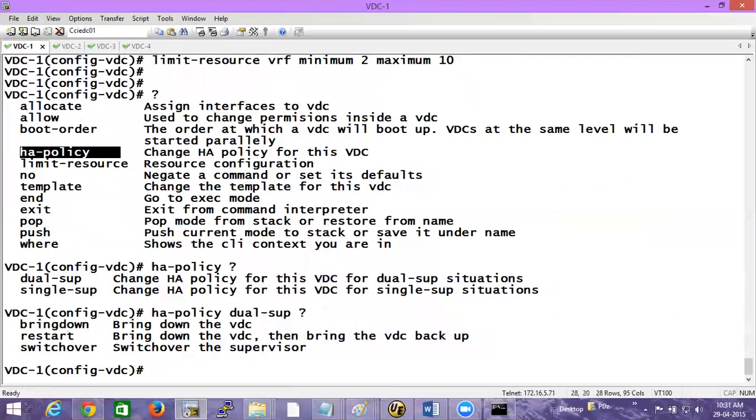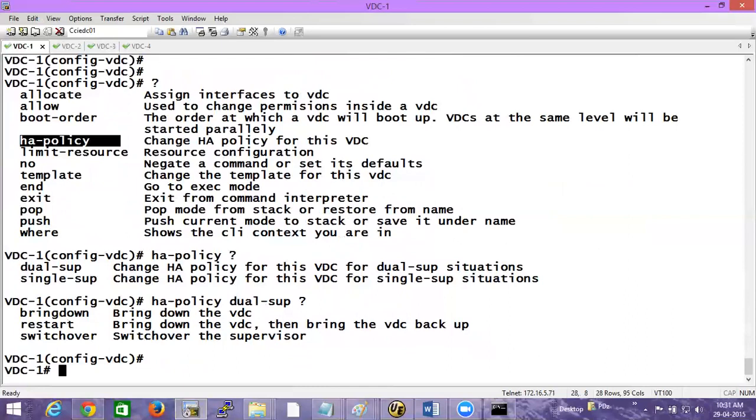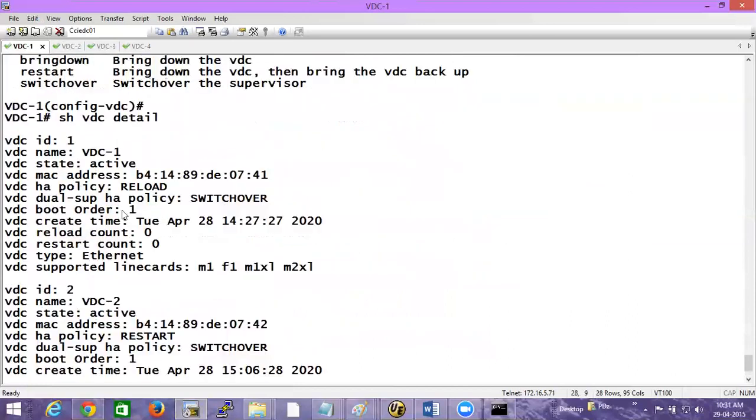Now, if you want to check what is the default HA policy, you can check that by giving the command show vdc detail. Okay. So vdc detail will show you the default HA policy. This is the HA policy when there is a single supervisor. What is that? Reload. This is the policy when there is a dual supervisor. What is that? Switch over.